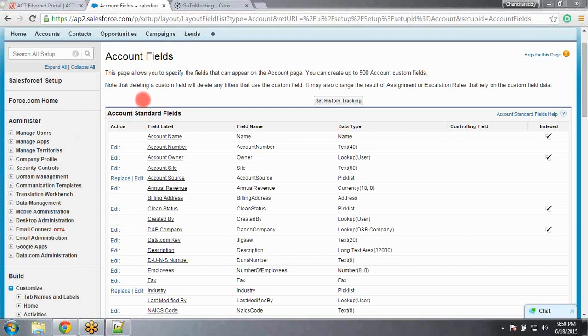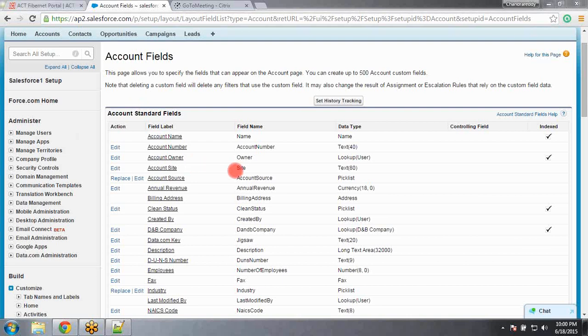Now when coming to the standard fields, what do you mean by standard fields? These are the fields readymade available which have been created by Salesforce while creating those standard objects during the implementation of Salesforce CRM functionality. While creating that Salesforce CRM application, they have created these account, contact, and opportunities, all these standard objects. In those objects, they have created these fields in order to implement the CRM functionality.